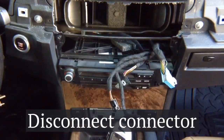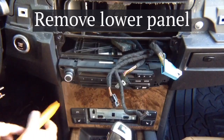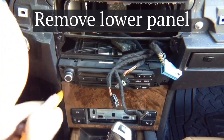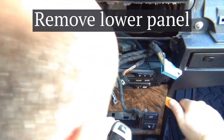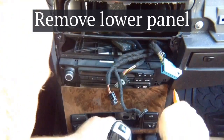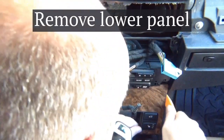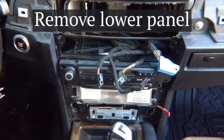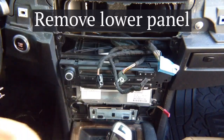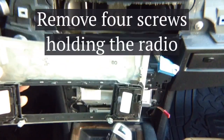So we're gonna disconnect all the connectors. Just needs a little bit of force. Alright, so there's nothing here. There's nothing you can break. This is actually good quality metal pieces, and you just need a little bit of force.